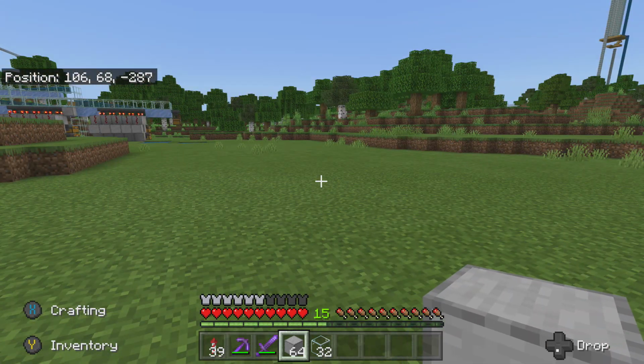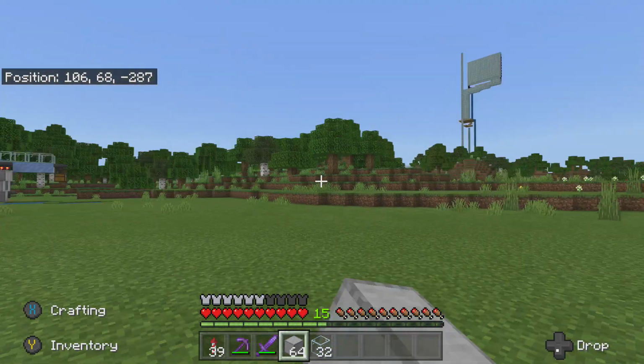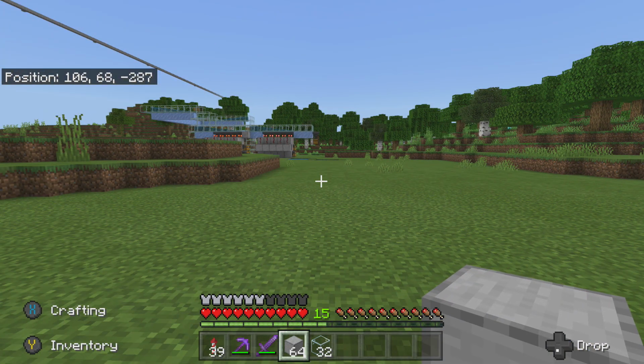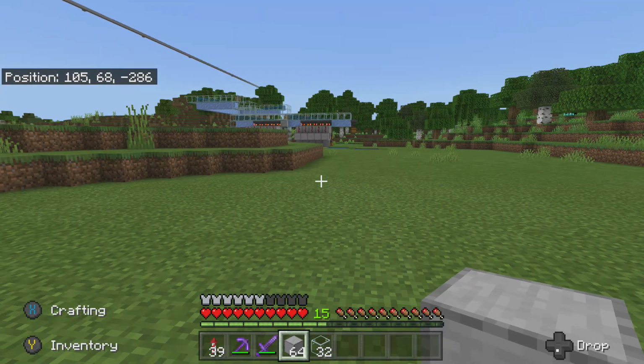Make sure we are at least 100 blocks away from the nearest village, otherwise it'll count them in the village and it'll just mess up. So go about 100 blocks or so away from your nearest village, or if you plan to build a villager breeder, 100 blocks or so away from there.